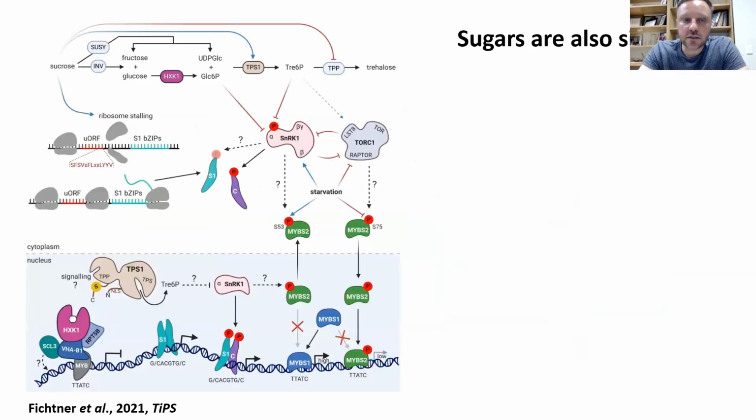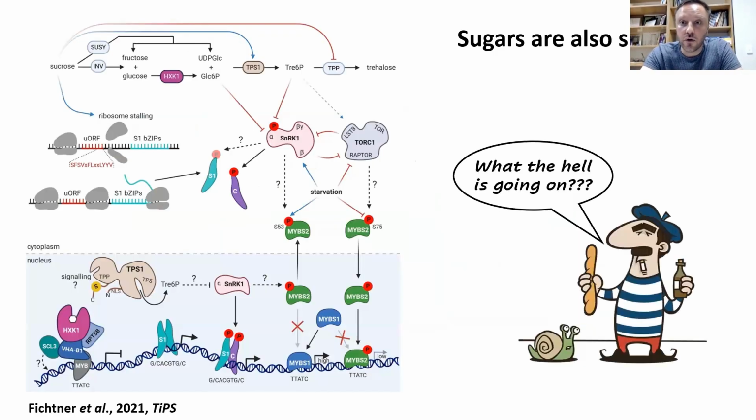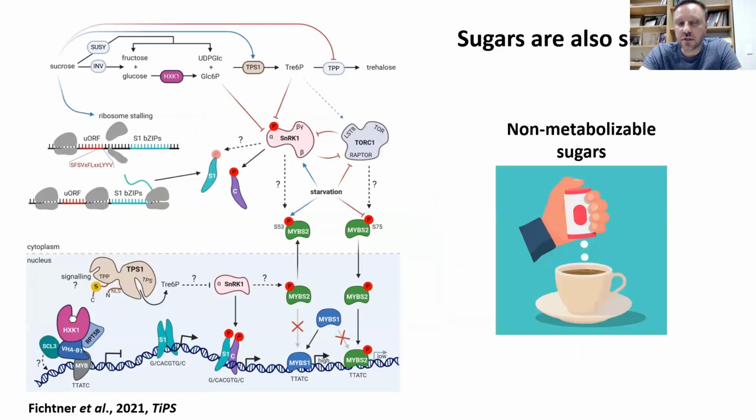So in eukaryotes, and actually in all the domains of life, sugars act like signals, like hormones do. And my research goal in Christine's group was to understand the sugar signaling pathways which control shoot architecture. So one way we have to do this is to use non-metabolizable sugars. Because the problem with feeding sugars is that you've got the signaling component, but also the metabolic component, unlike hormones, which only have a signaling component. But if we use sugars which are analogs of certain sugars and which are not metabolizable, we can trigger the signal without triggering the metabolism.